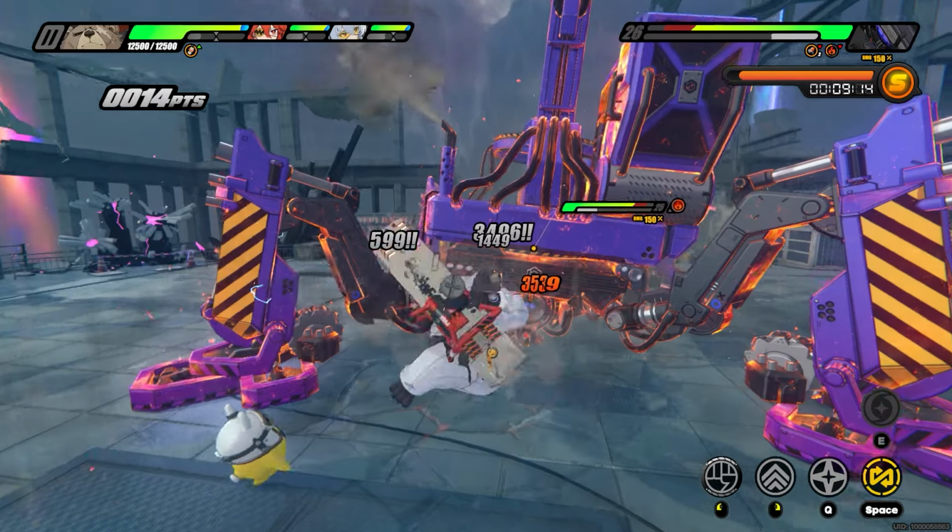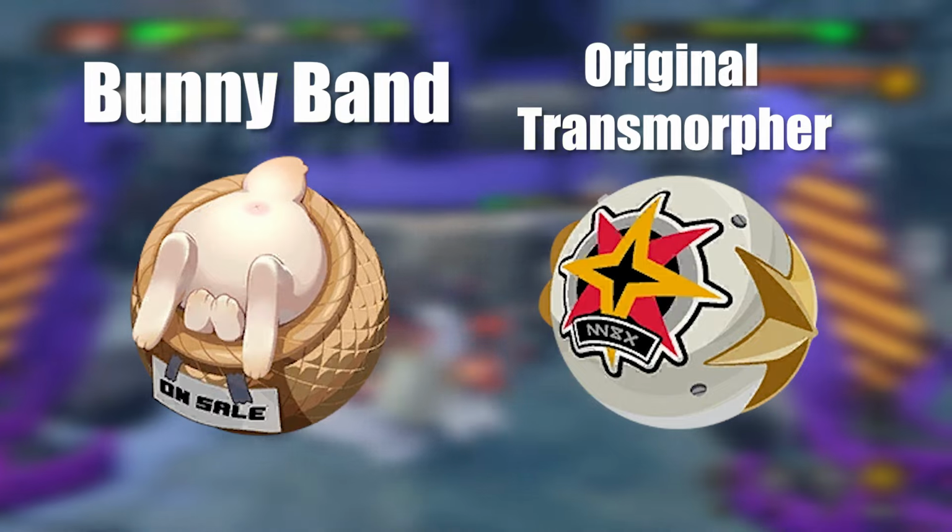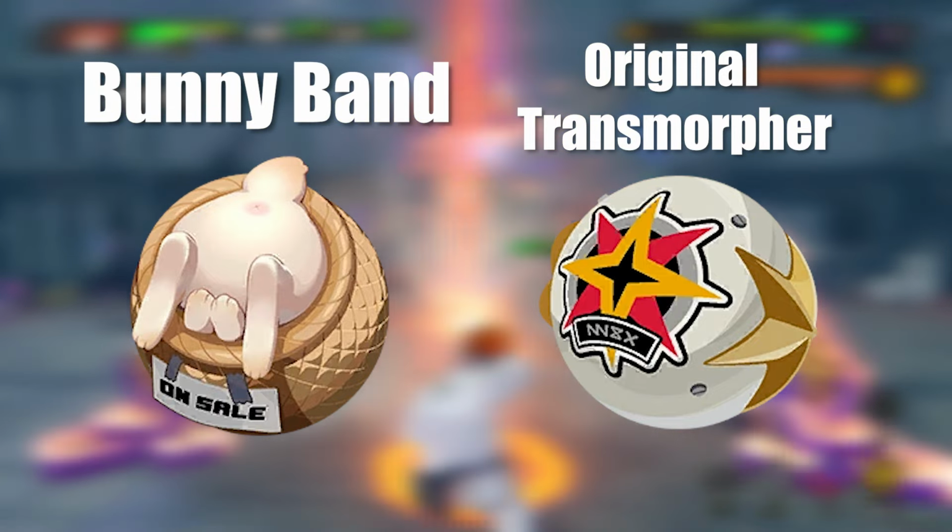And if you somehow don't own Big Cylinder, then any other A-rank defense engine will work for the time being. I'd say to run either Bunny Band or Original Transmorpher, but you should absolutely put his signature on if you own it.